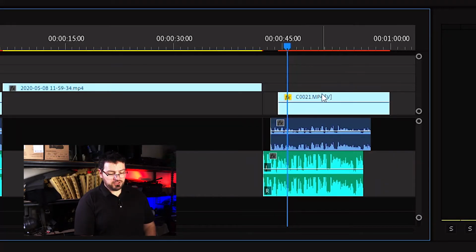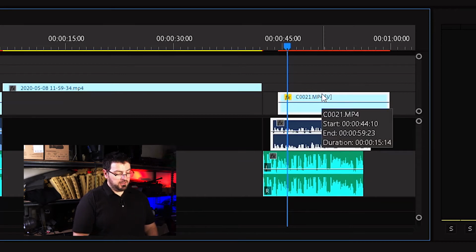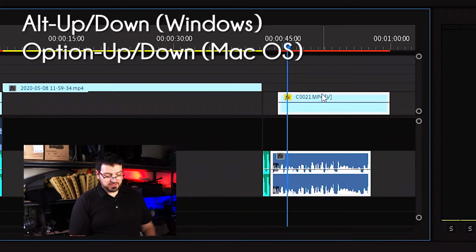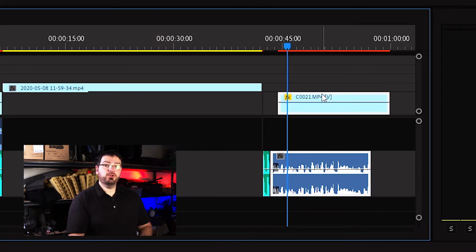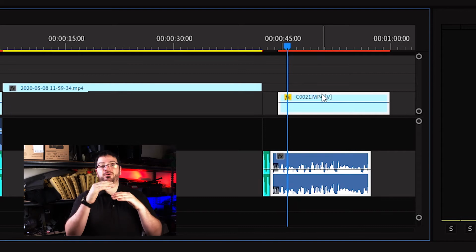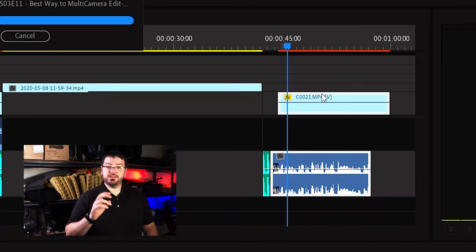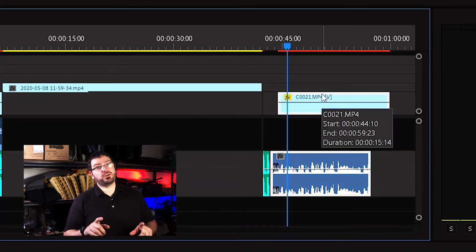Coming back to the footage, I've got this video file right here. If I press and hold Alt and then press the up button, how easy was that? It's moved the video file up to the next video track, and if I go Alt and down, it'll do the same thing, except it has also moved the audio track down one track, and it's because the video and the audio tracks are linked. So when you're manipulating using the Alt and up and down, it will preference the video track first.